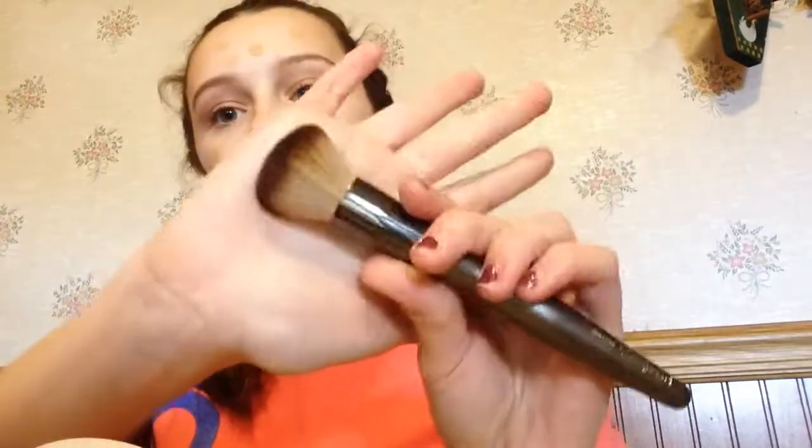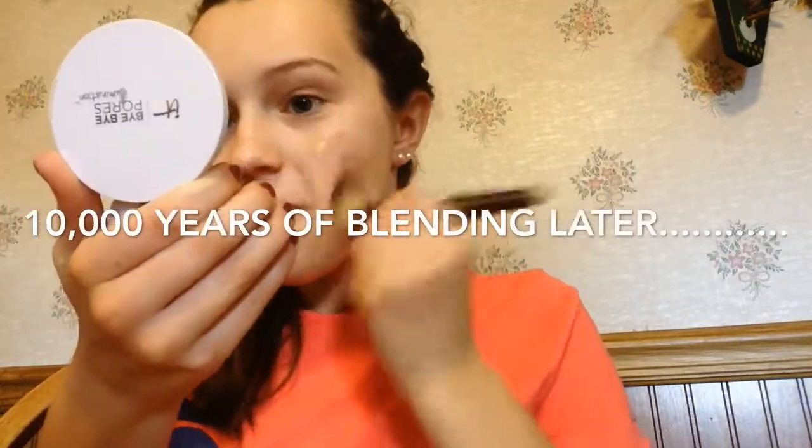I'm going to use a brush today — this one from Ulta. This is another first impression. It's a buffing brush, and I really don't use brushes, but we're just going to buff it into the skin and hopefully it will match my skin. The foundation's not bad. It doesn't feel heavy on the skin. I didn't like how this brush applied it, but it didn't leave streaks, which I really do like and appreciate. For my first impression, it's not bad. I'm going to see how it holds up through the day.